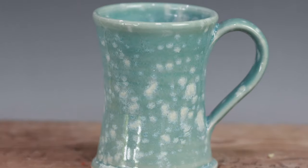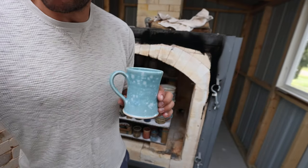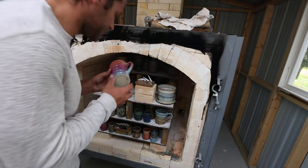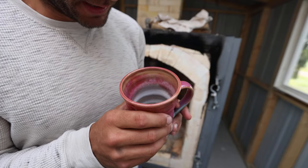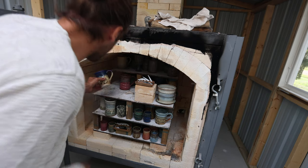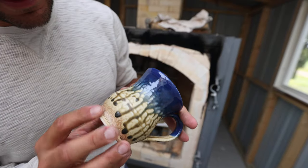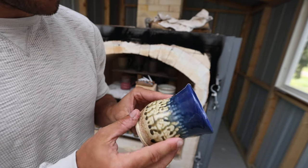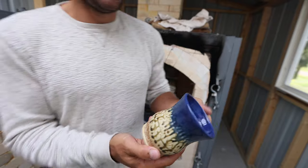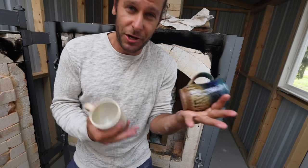I've never had results I really liked with celadon bloom in the electric kiln, so I'm pretty happy with it in the gas kiln so far. This was a refire — worked out. That alabaster looks cool in the gas kiln. That's dark blue gloss and I'm really happy with that. I'm really happy with the ash glaze — just really cool, with a little bare clay showing at the bottom.